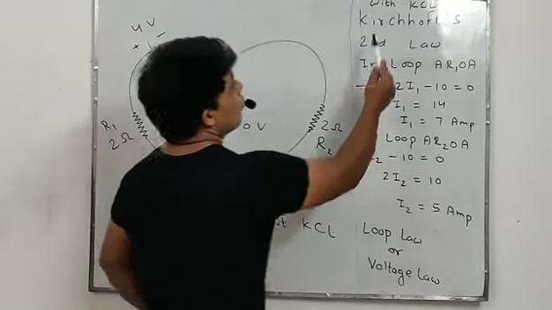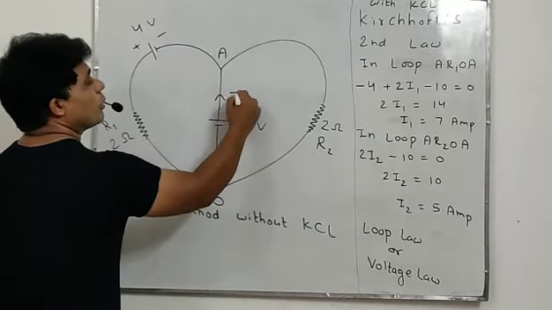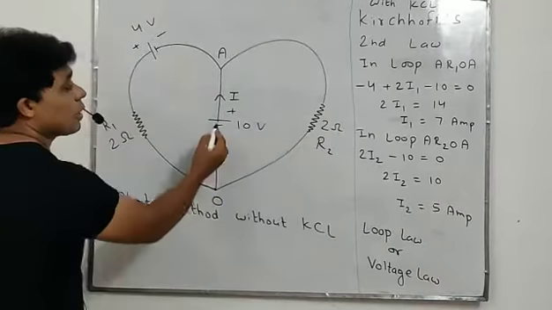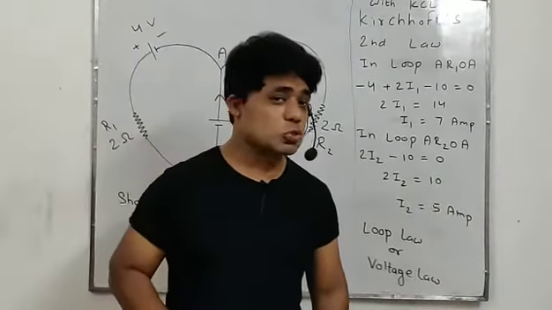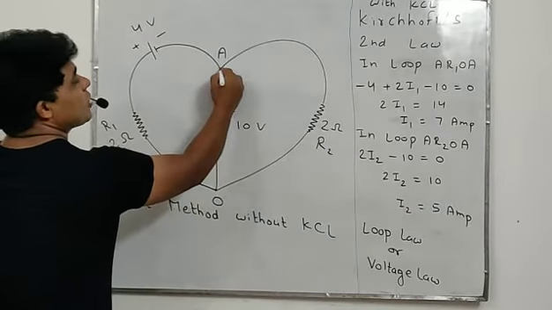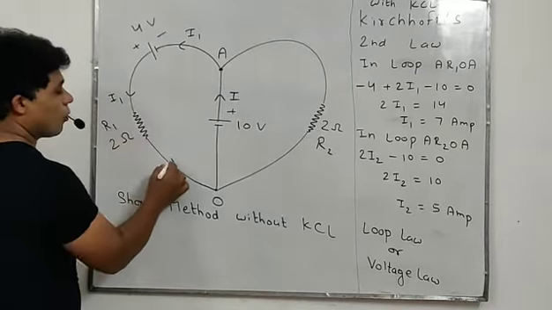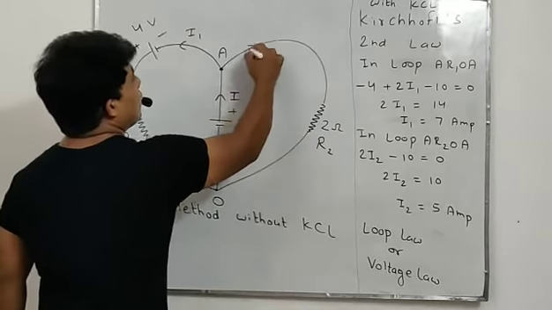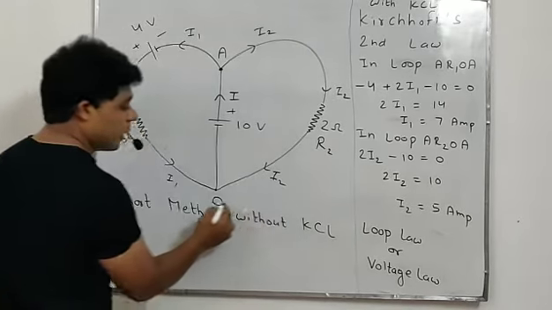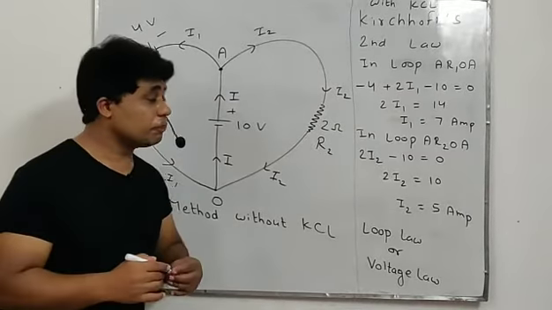See students, with Kirchhoff's law, first of all, I'm going to apply the current. First, you flow the current in the circuit. Suppose current always travels from positive terminal to negative. So suppose this 10 volt battery provides the current I. At this junction, the current divides in two parts. Suppose here I1, and here the current will flow as I2. Both will add at this point, and again it becomes I. In this way, current completes its circuit.